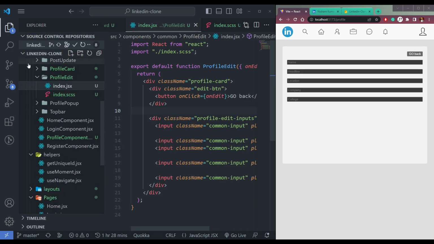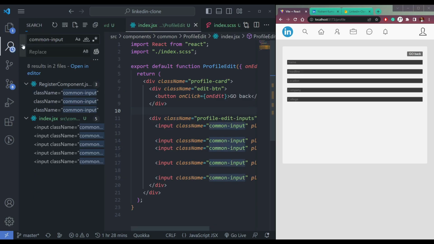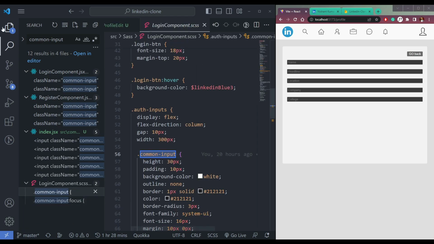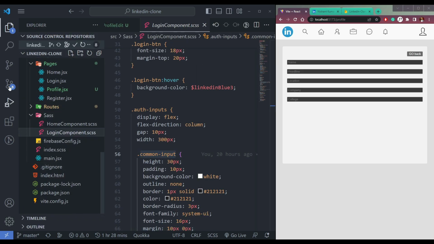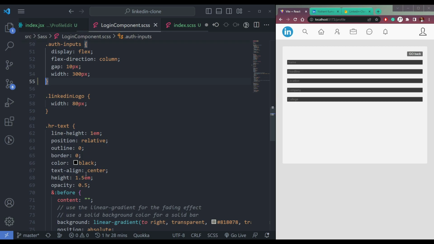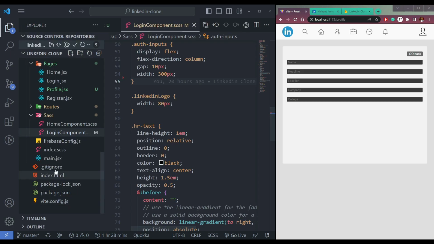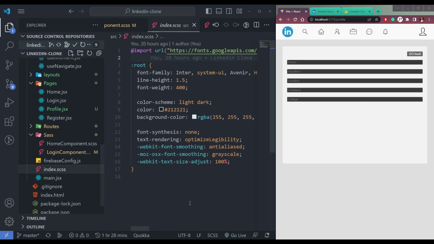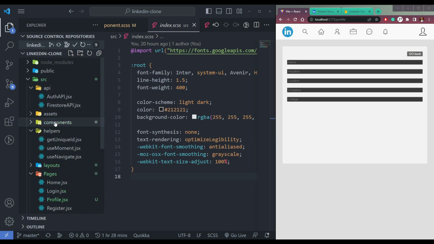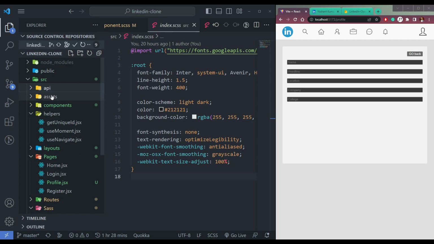Okay. Currently this common input is limited to this local file called login component. So we can move that into this component called main.scss so that we can access it from everywhere. Or do we have other page for SASS? Okay.